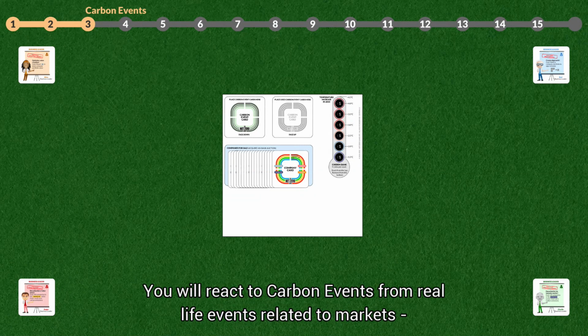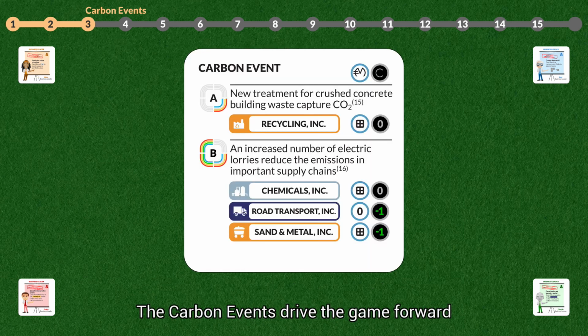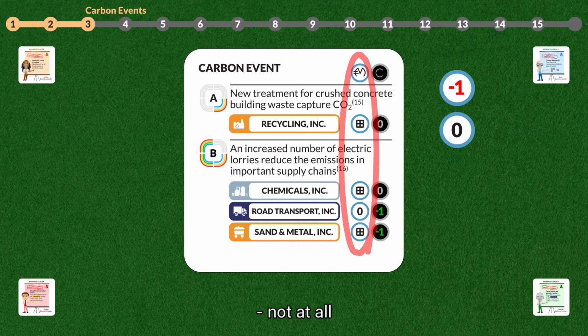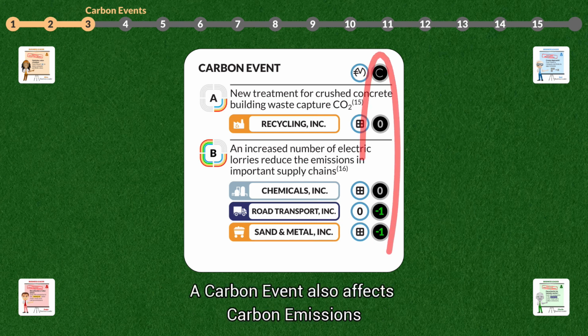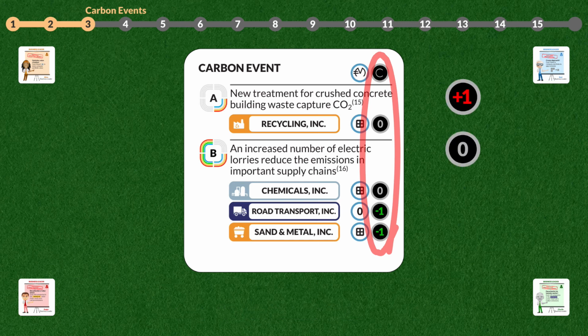You will react to carbon events from real-life events related to markets, politics, and technology. The carbon events drive the game forward. They affect the company values negatively, not at all, positively, or positively via synergies. A carbon event also affects carbon emissions. The carbon emissions either increase, are unaffected, or decrease.